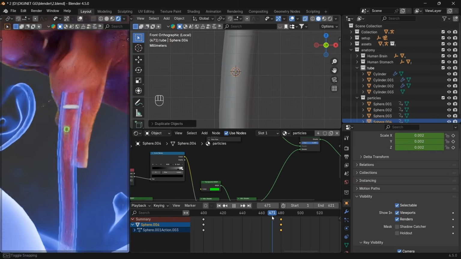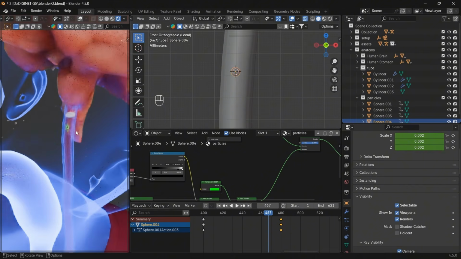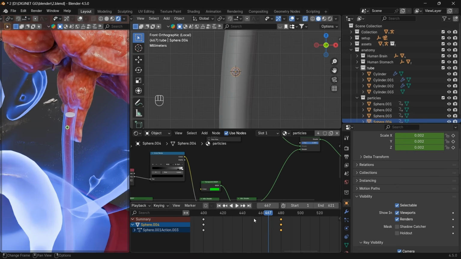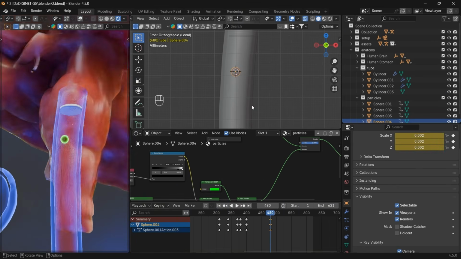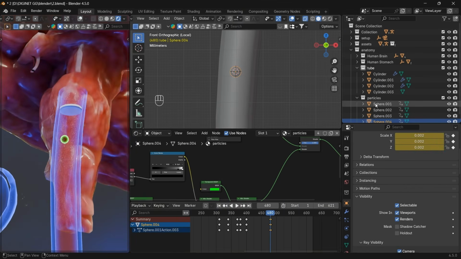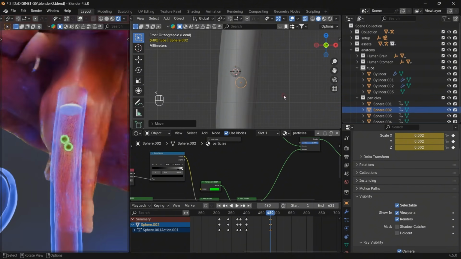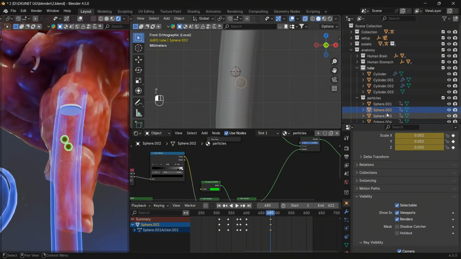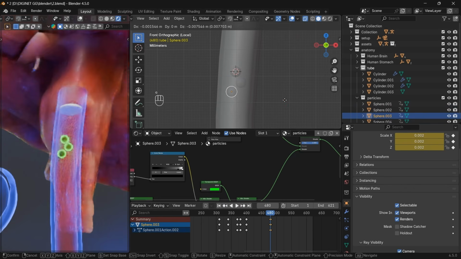Okay, the thing is, all the spheres are located at the same position because they have the same keyframe for the position. So I just have to animate all the points one by one. Like at the frame 480, this sphere should be over here, this one should be over here.